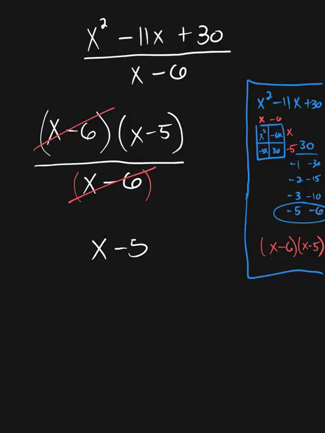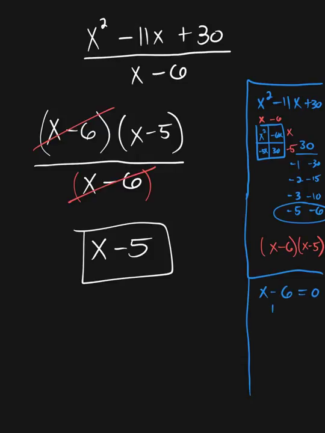Can I exclude anything? Are there any extraneous solutions? Well, yeah, we need to look at what's going to make this denominator 0. And I'm going to do the math out. This is another aside type problem. When is x minus 6 going to be equal to 0? Well, I just do a little bit of algebra 1. When x equals 6. So in my original problem, I have to say that x cannot be 6. And that's a part of my answer. So that's the whole answer.